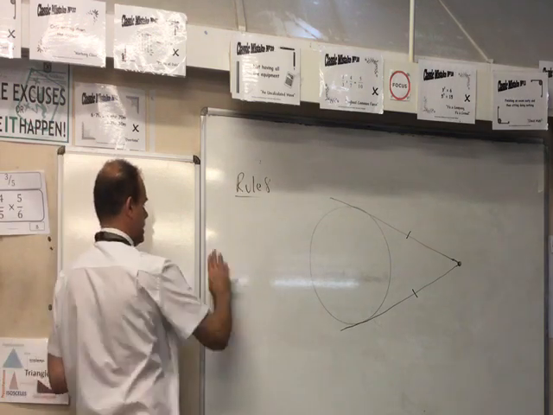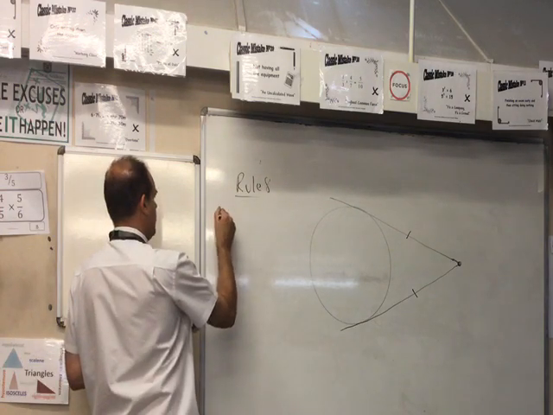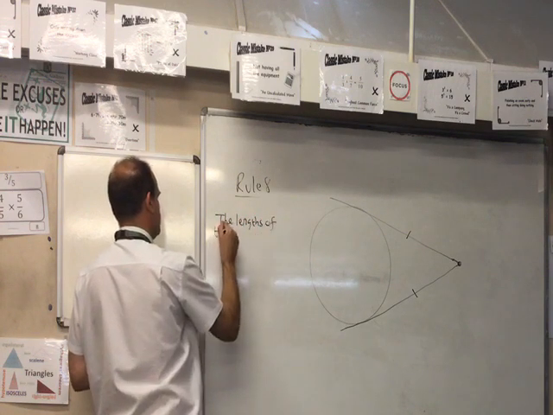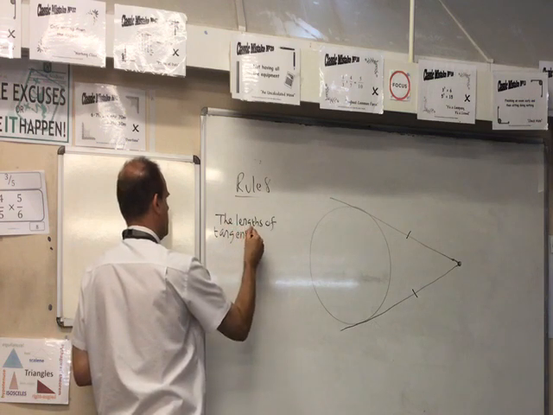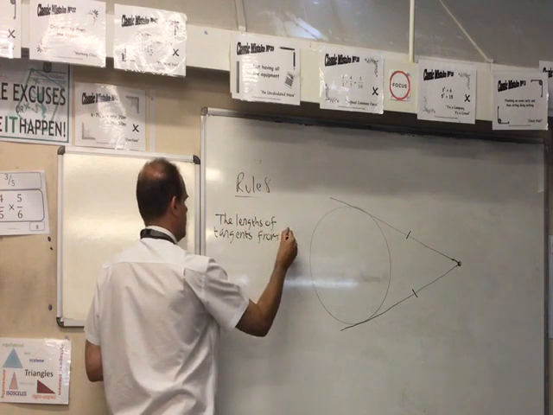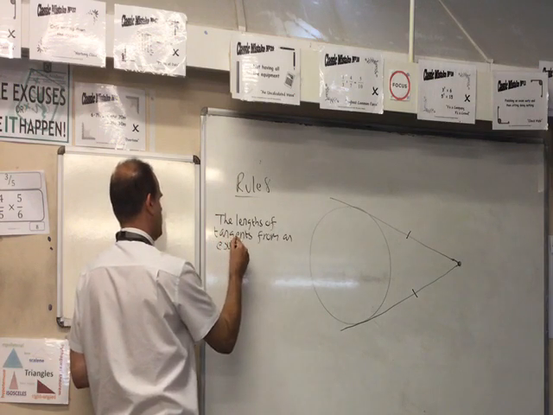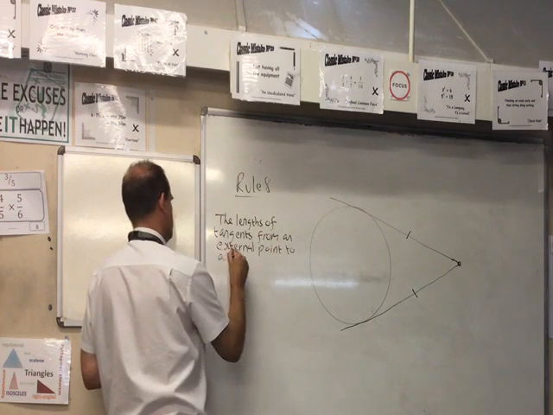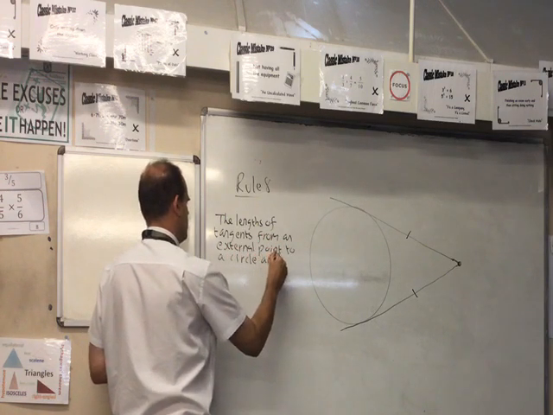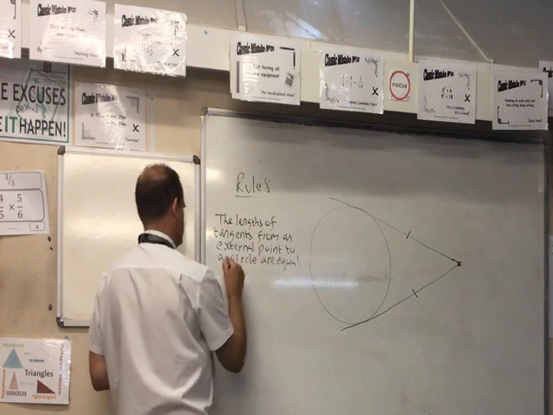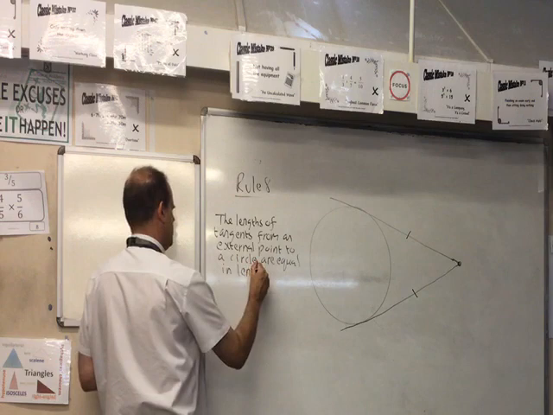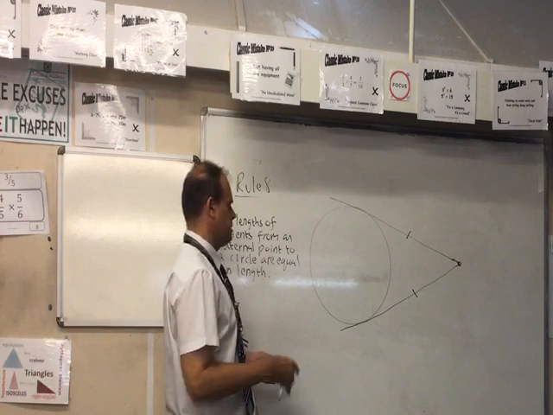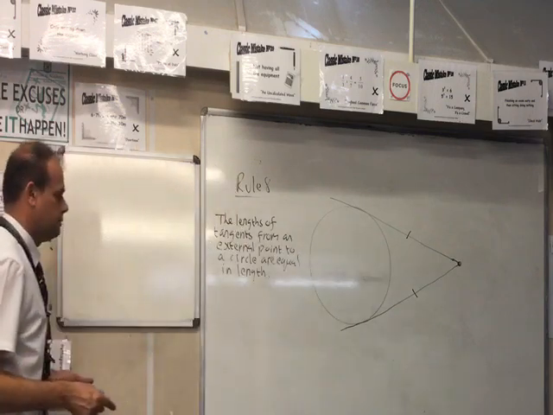Okay, so the theorem states that the length of tangents from an external point to a circle are equal in length. I've seen this theorem being used in more advanced questions on Oxford, Cambridge papers with more detailed angle questions, and that little theorem there helps out, definitely.